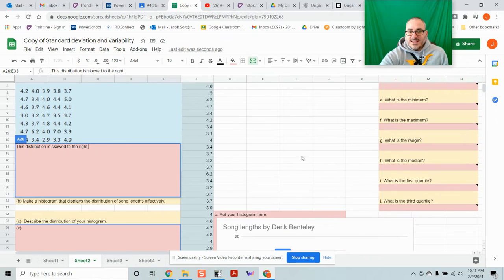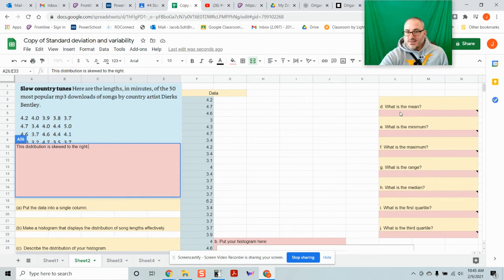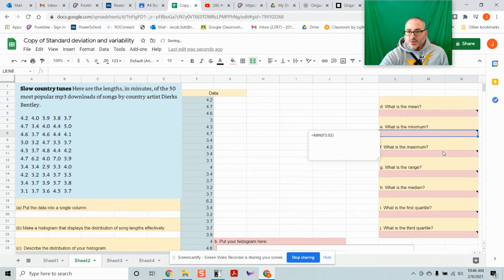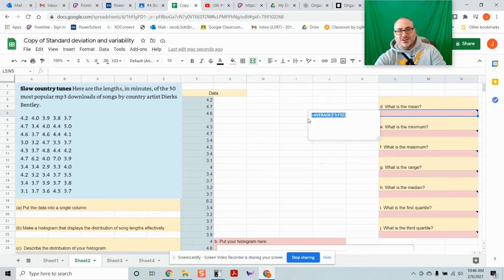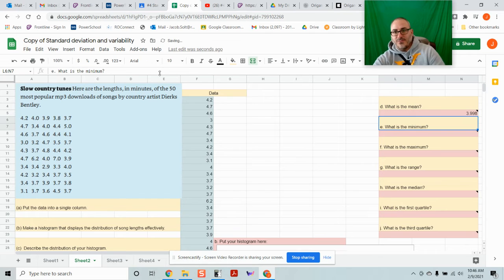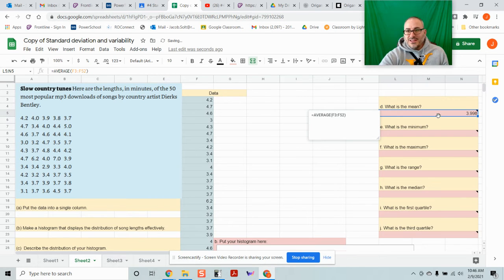All right, and it's really easy to do with spreadsheets. What is the mean? I actually gave you little notes for each one of these, so this gives you a little indication of what you can do. You can actually just copy this. You can select, Control C, and then paste this up here in the bar, and that will work for you. Huh, look at that. 3.998 is the mean. All right, it calculated the mean just that easy.